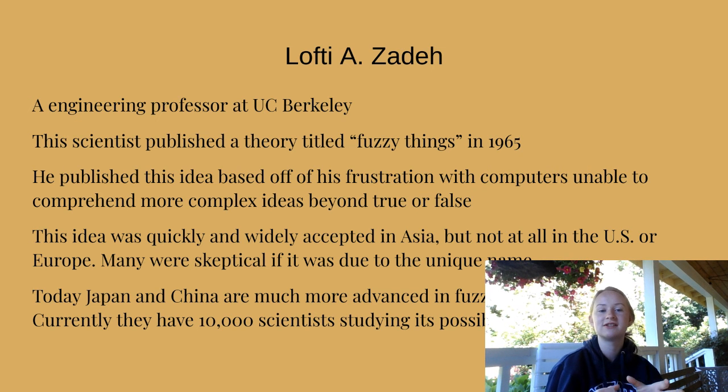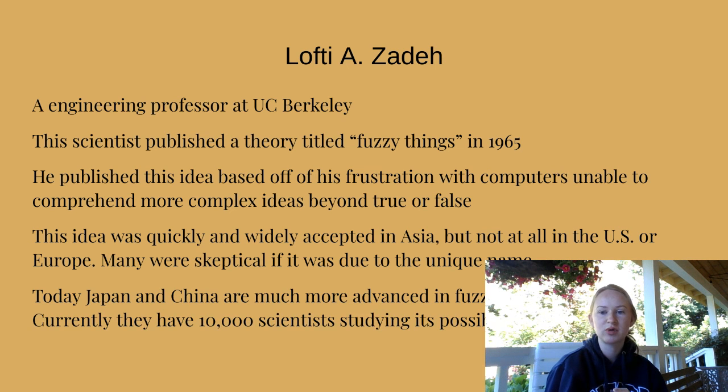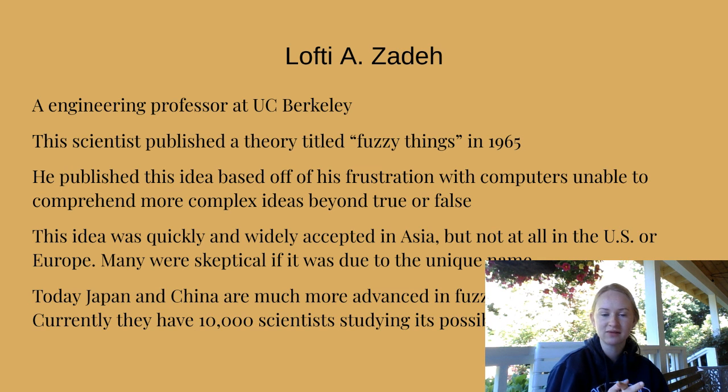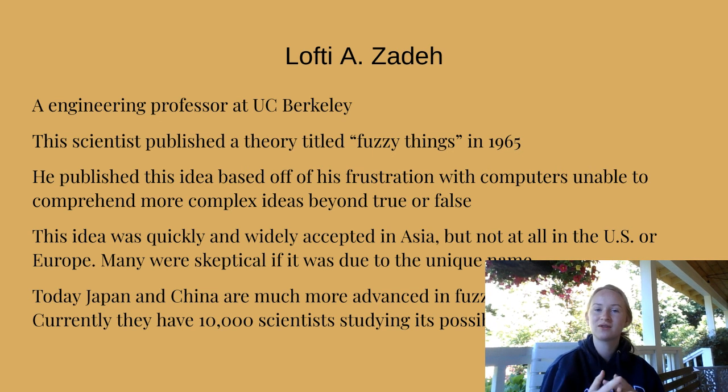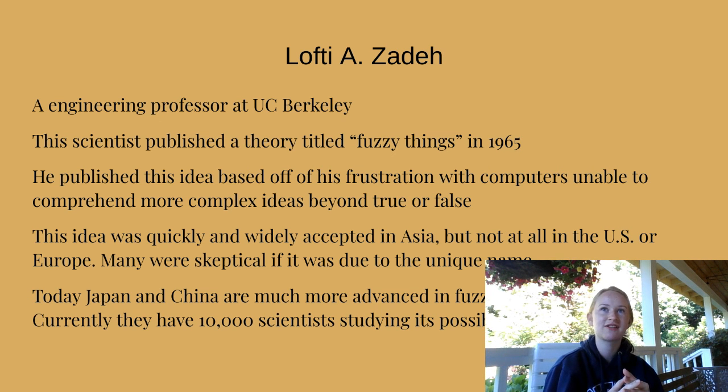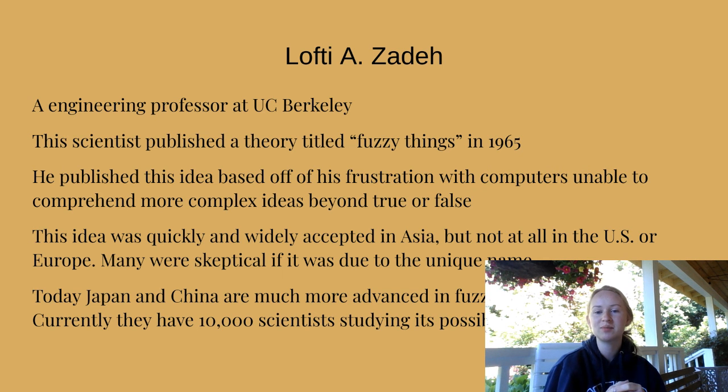and was able to comprehend more ideas. And this idea of fuzzy things and fuzzy logic was quickly and widely accepted in Asia, but not at all in the US or Europe. It actually took them a while to pick it up, and in a lot of the websites when I was researching, many were skeptical that it was due to its unique name, fuzzy things. I honestly could see this because it's so different than the regular mathematical terminology that you would think that you shouldn't take it seriously, but it wasn't because of his ideas, it was the name that kind of turned people off.